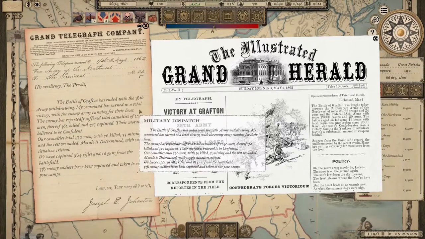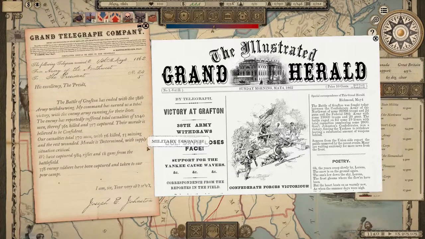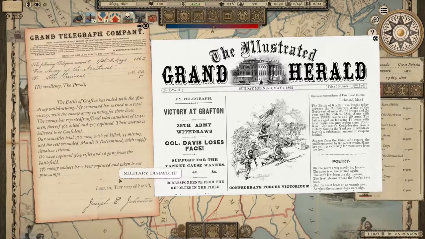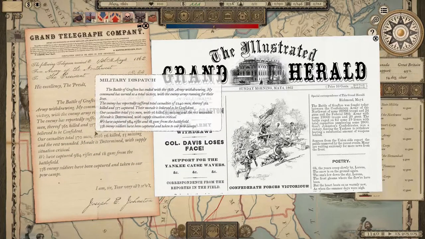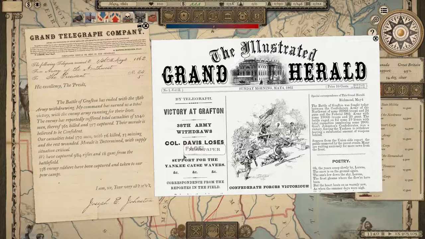So they suffered 362 killed and 357 captured. Our casualties are 370 men with 56 killed, 53 missing, and the rest wounded. Captured 984 rifles and 18 guns from the field. Once again, the number of soldiers we sent to the prison camp and the number captured don't match. Don't know what's going on with that.